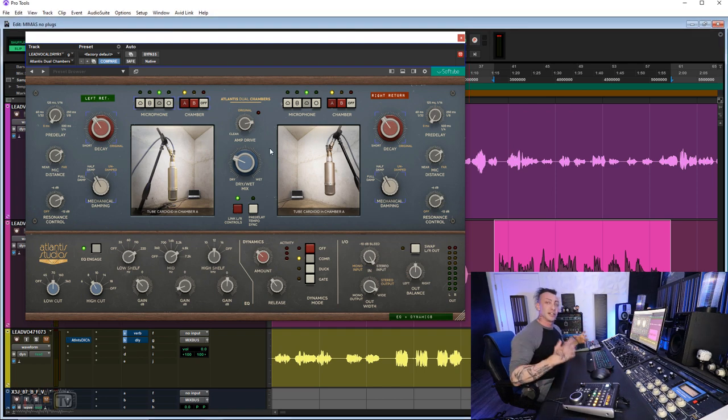See, it did it to me again. I click bypass and it didn't sound right anymore. I really like how it gels with the source. I'm not familiar directly with the Atlantis chambers, but I also don't care because this thing sounds awesome. And as usual, I think they added all and only the usable features in this. So you kind of have a degree of tweakability, but not too much that you mess around all day. Thumbs up for me, Softube Atlantis Dual Chamber.